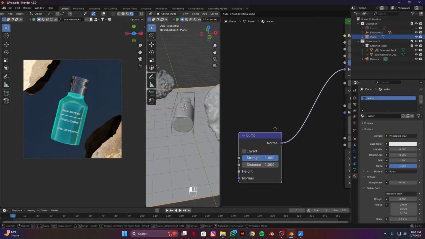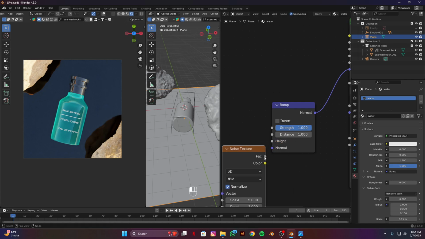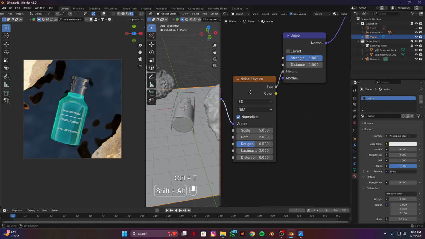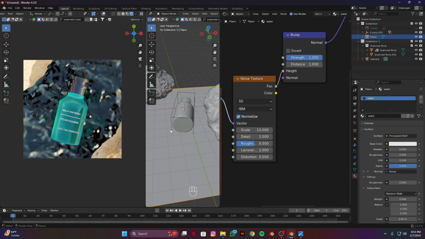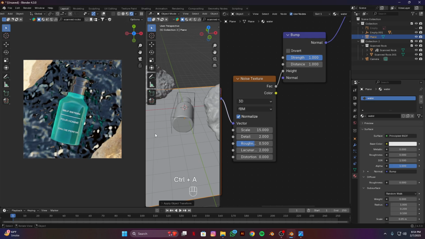Also noise texture node and fact to height. Control T. Okay, I think it's gonna look watery when we scale it a bit, like 15. Control A, apply scale. Yeah, it looks water.